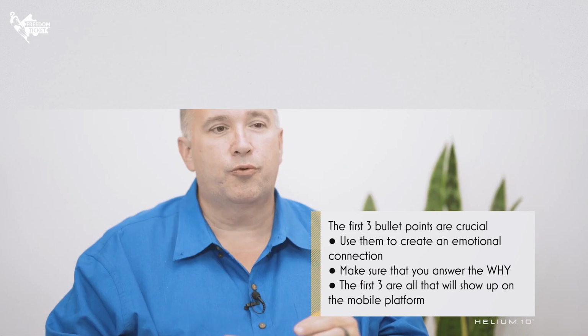Remember, your first 3 bullet points are super critical. Your very first bullet point needs to create emotional connection. It needs to show why your product is better than the others on Amazon. And those first 3 bullet points is all that shows up a lot of times on mobile. And so your 4th and 5th bullet points should be the not so important stuff. And also sometimes in some categories like beauty, for example, if you have long bullet points, only the first one or maybe the first one and part of the second one will actually show up on the page. So you want to make sure you capture that attention, make that connection, show that differentiation, especially in that first bullet point, because it's super, super important.